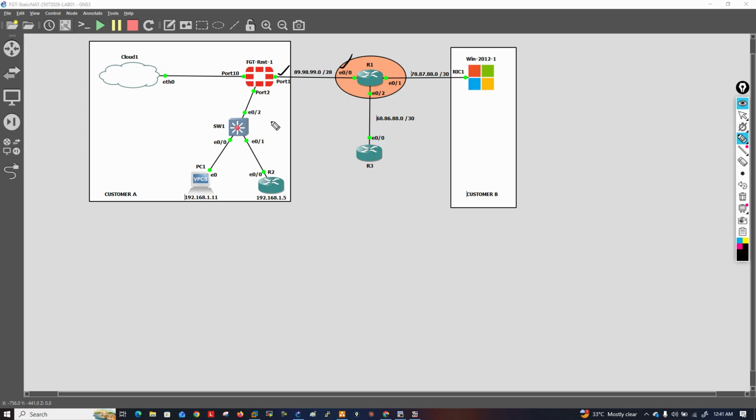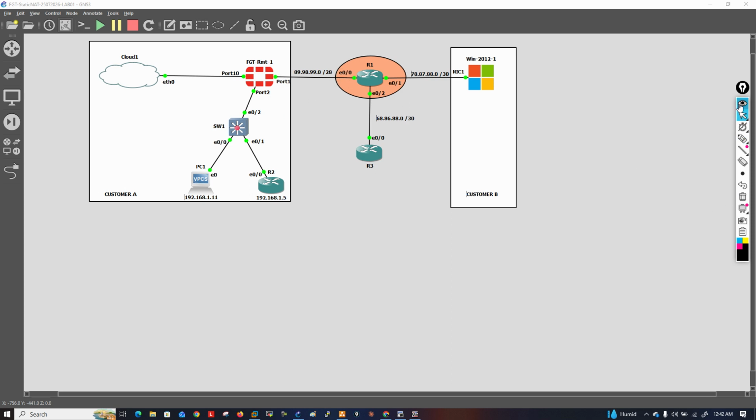Then I have the remaining 12 public IPs. Imagine sometimes you have 89.98.99.0/30, which means you have only two public IPs. One is at your service provider, one is at your side. In that case, people are going to do port forwarding. Get my point? That's what I'm going to do now.